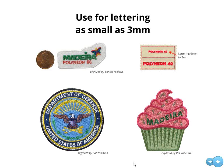Yeah, now in that design, that was for the Department of Defense, obviously. It's a presidential seal. And for the two blues in the background, the navy blue and the lighter blue, those are regular 40 weight thread. But I think everything on the eagle, the stars, the arrows, the little green laurel leaves around the bottom, the lettering, that's all 60 weight thread.